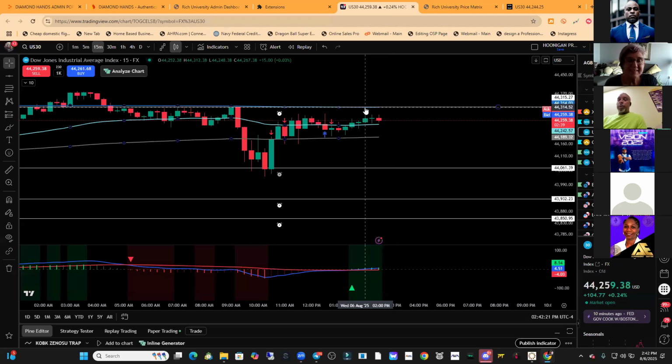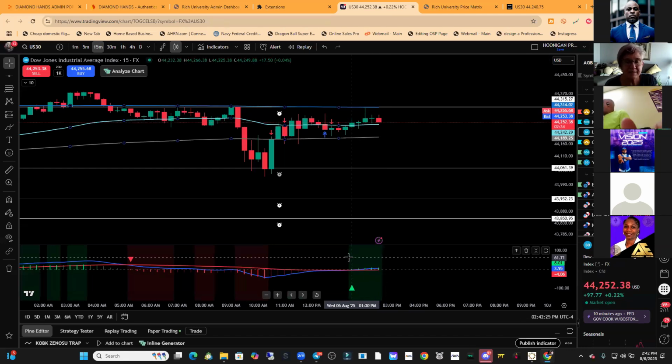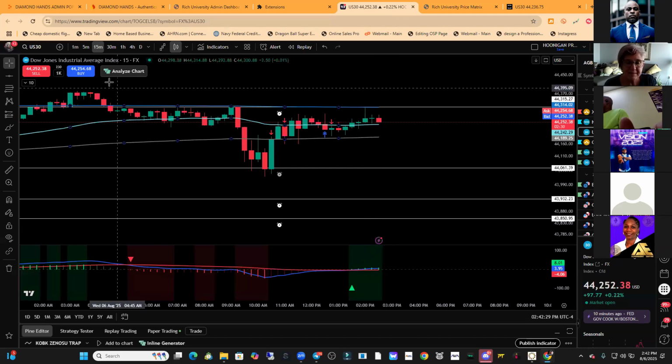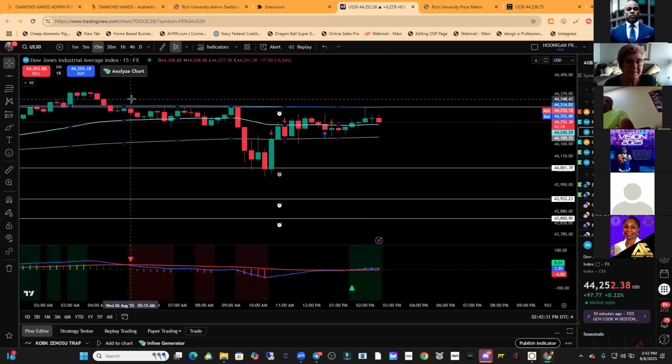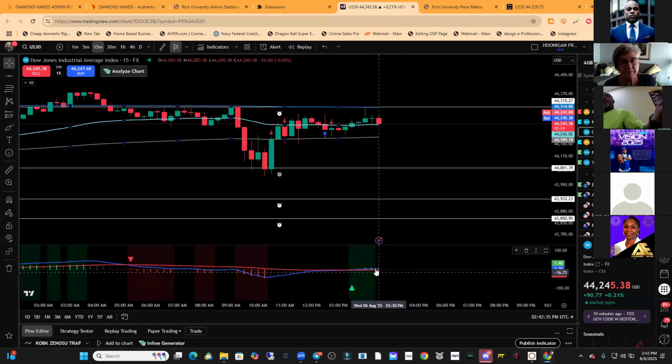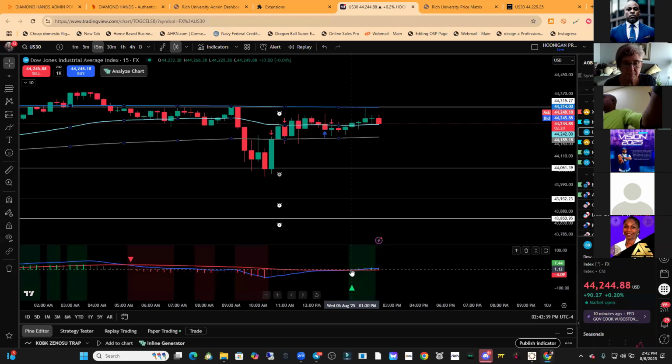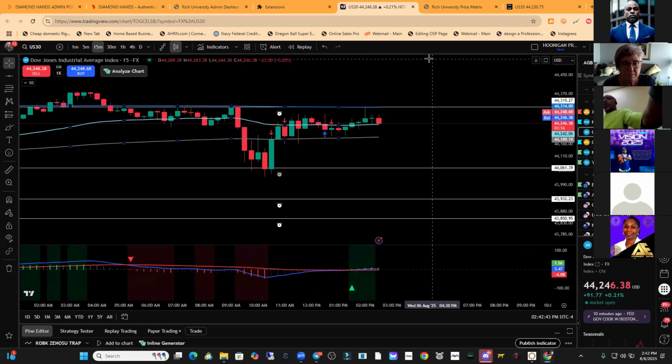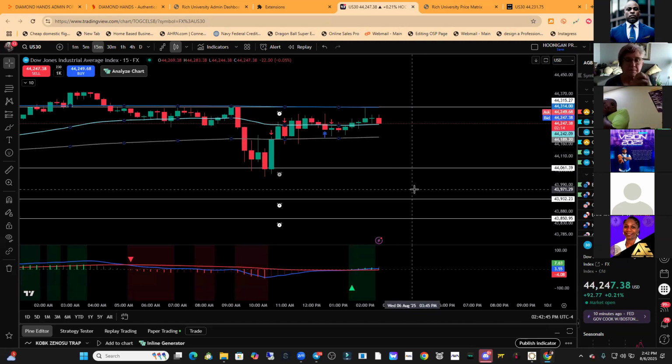It already hit, but I didn't have a TP on because I wanted to see if it was gonna run around the 130 area. But I'm gonna just let it do what it do, because I'm expecting it to go higher, but we'll see. The only reason I have a little bit more confidence in it right now is because we're still in a green zone and we're getting bigger bars right here. So I know later on towards the end of the day, possibly we can get that spike up. So I'm okay with whatever happens here.